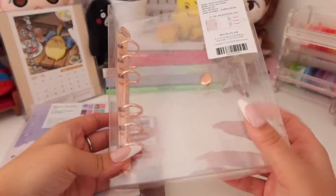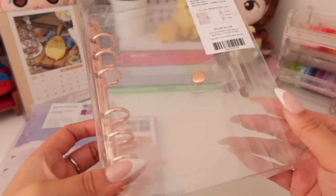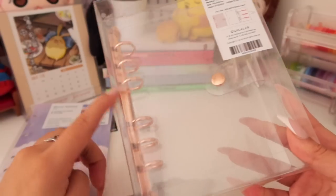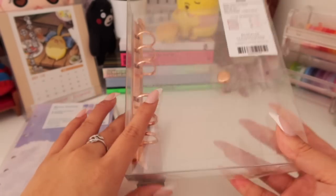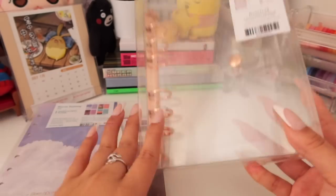So this is an A6 ring binder diary cover. I just got a clear case, and it has sparkles and glitter on it, and it just has rose gold rings on it. I would have preferred to have just gotten a silver one, but they didn't have silver ones, so this is just the one I got, which I don't mind, because I guess it could also be a cute element to it.